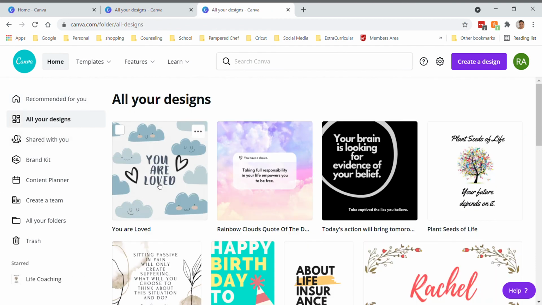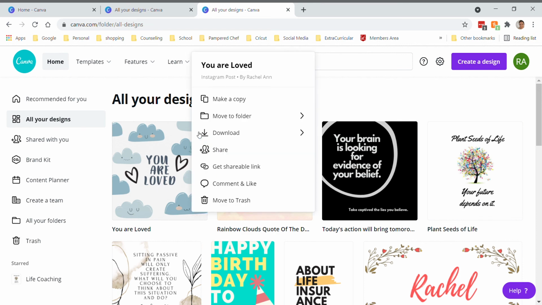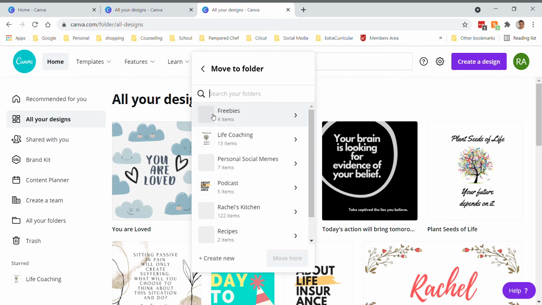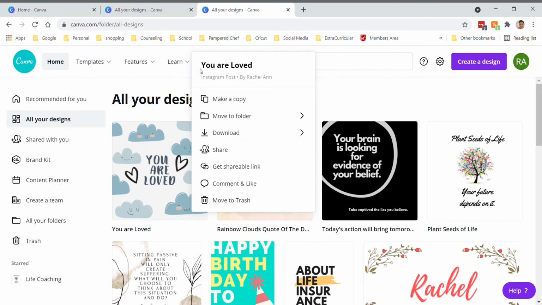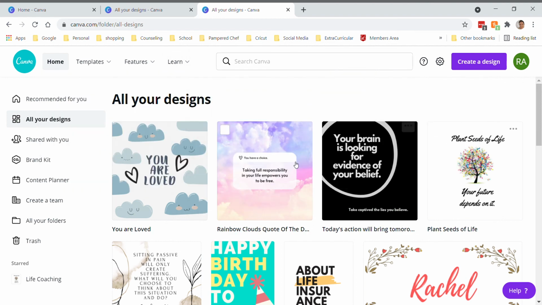Now, I don't know if I'm going to use this. I might not, but I can click these three dots and I can move it to a folder. As you can see, I have my folders here, and I could create a new folder if it doesn't fit any of the folders that I'm currently using. I highly recommend that you organize your library, because later down the road, if you start really getting into using this, you won't have to spend a bunch of time trying to organize. So that is it.